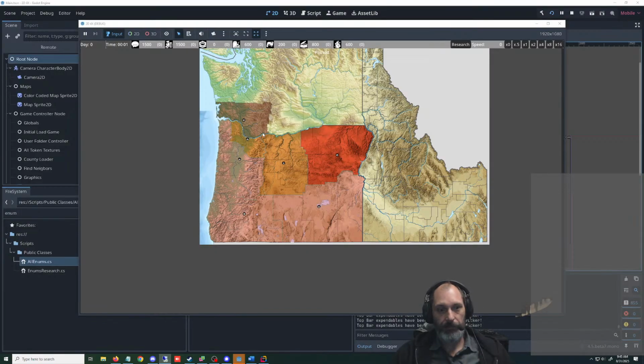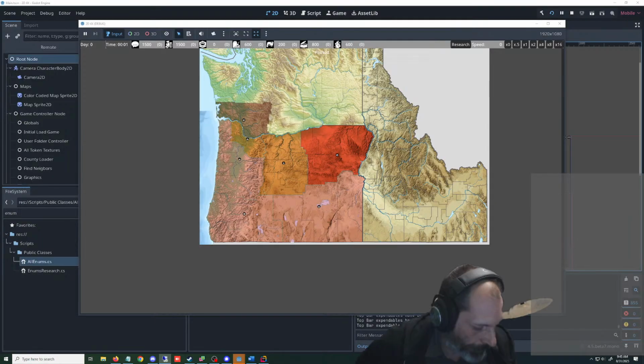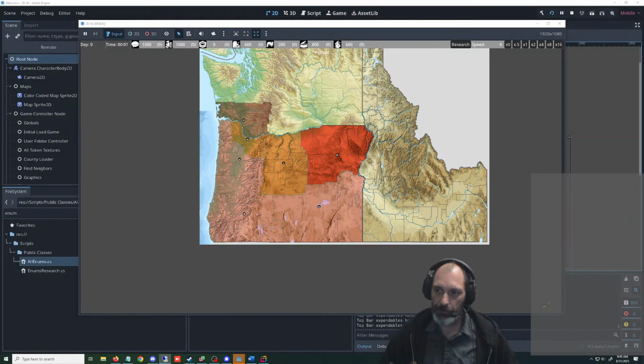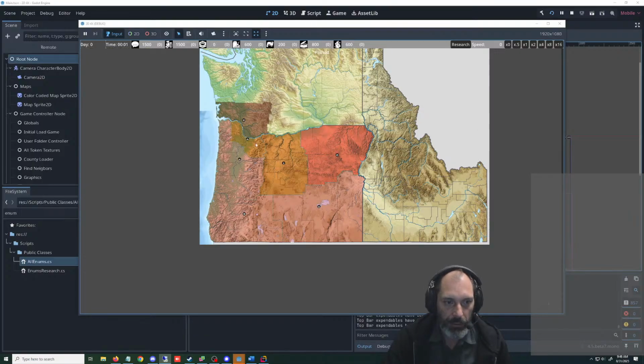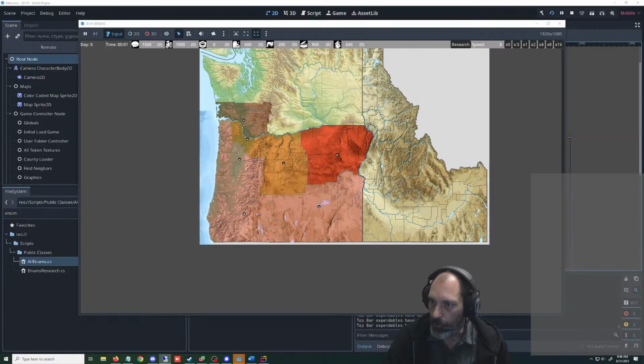So the issue is, remnants in this game are leftovers from the old world before the apocalypse. This is a post-apocalyptic game where everyone's dead, so you only have a few people. And there's remnants here, because if you click on a county, it actually shows the remnants that are there. When you close that and you're just looking at it this way, it's supposed to show a total of all of your stuff, and that's obviously not working. So we've got to figure that out.